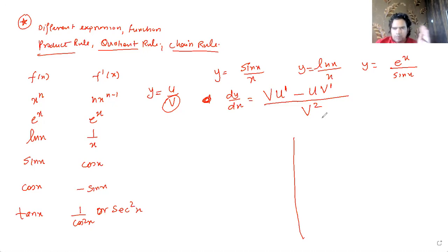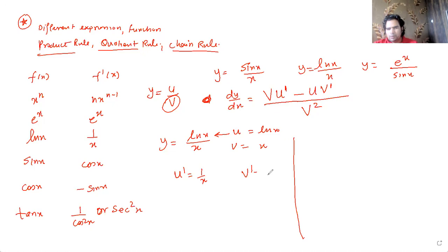So for example, if I'm taking ln x over x, one of the favorite questions for exams, here I will take u is ln x and v is x. Now what you need for the formula is u dash and v dash, so just find that out. So u dash is 1 upon x, v dash is 1. Derivative of ln x you can see is 1 upon x. Derivative of x, as we did so many times, I would expect that you remember this. Derivative of x is 1.